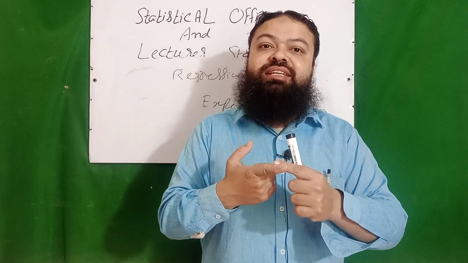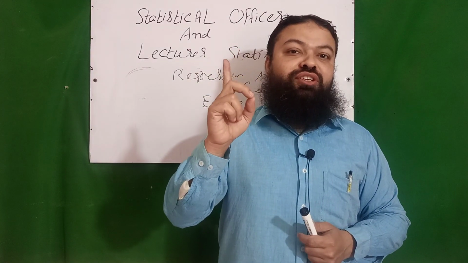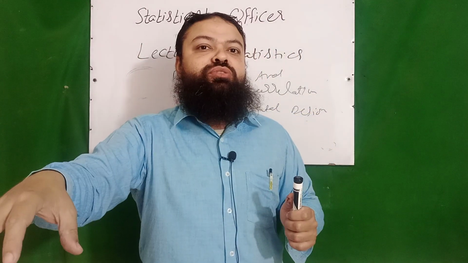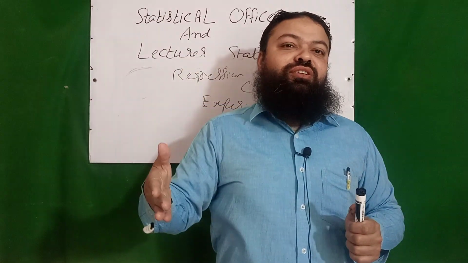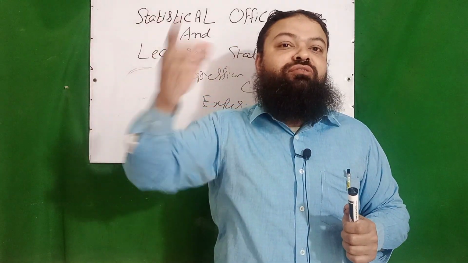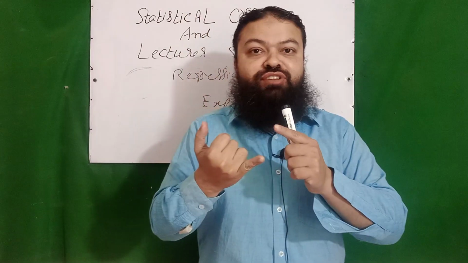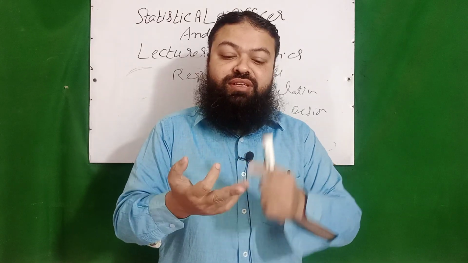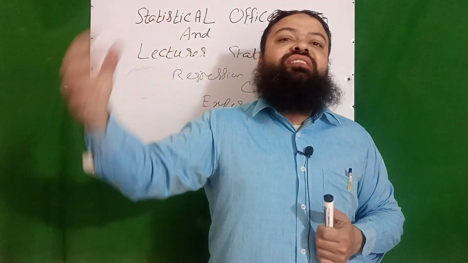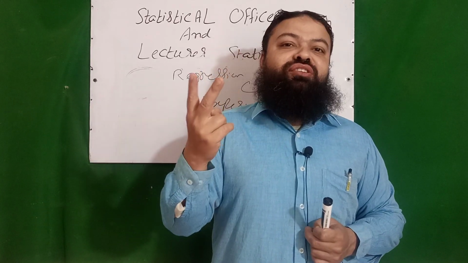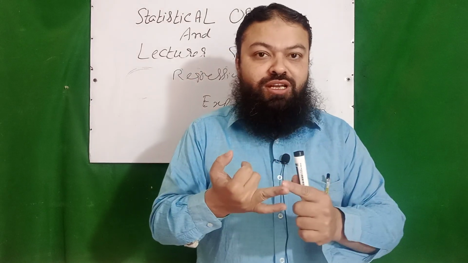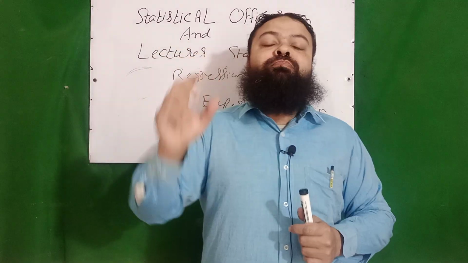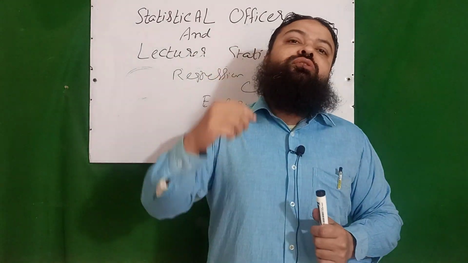If I talk about RCBD, in which you have one-way restriction. CRD has no restriction, we allot the treatments randomly on the experimental units, but in RCBD we have one-way restriction. We apply all the treatments in the blocks randomly one time. And what is the degree of freedom of treatment in RCBD? It's k-1, for block b-1 or r-1, and for error and total. Then the Latin square design has two-way restrictions. The number of treatments, number of columns, and number of rows are equal in the Latin square design. That is an important question. And all the important numerical as well as theoretical questions you will have to learn.